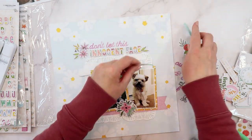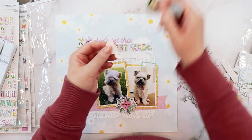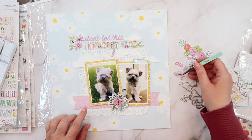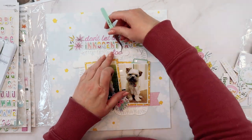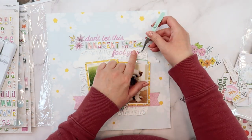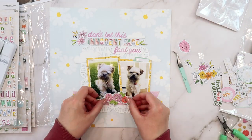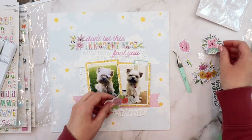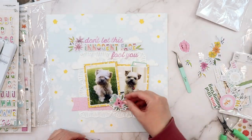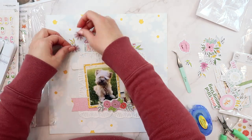For example, this little cloud I'm placing above the 'innocent face' words — I can add it just right there across the top and the flat edge snuggles right up nicely against those title words. So here I've layered together two of those clouds and then I'm adding back those script words 'fool you' on top of them. The solid white color of those clouds just helps them stand out a little bit more against that crochet texture. And then I added in a few more clouds just for a fun springy look.